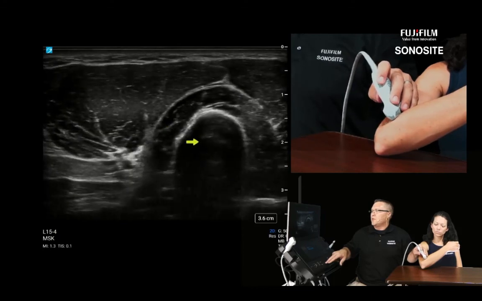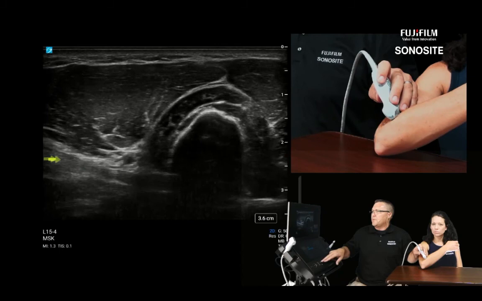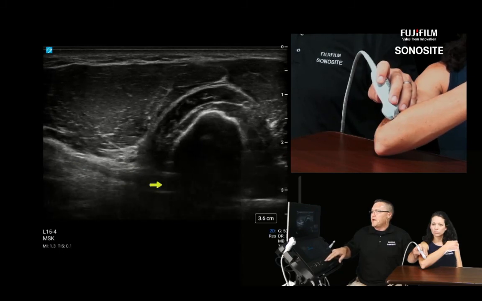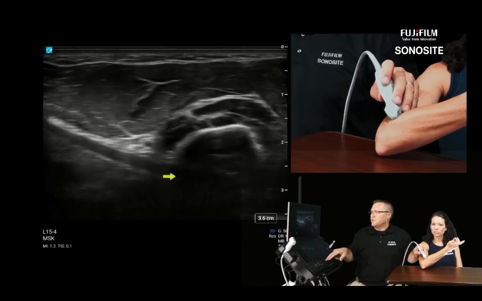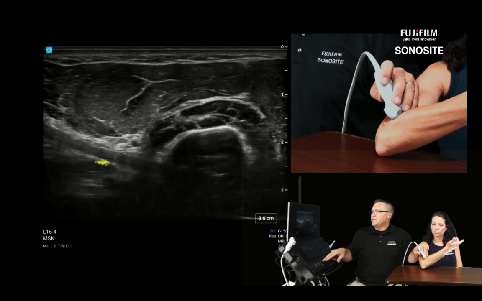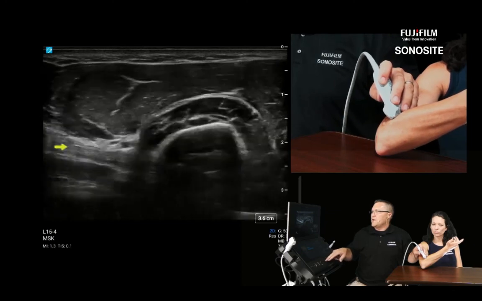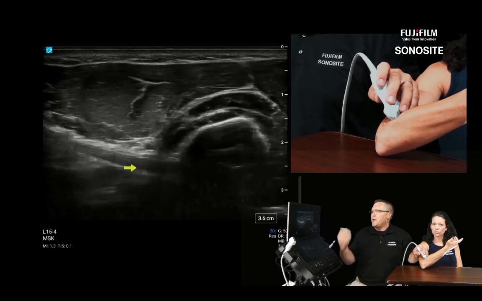So the tuberosity is on the opposite side. It's way down here. So here's the distal biceps tendon here. But if I have Jamie supinate, we can see the radial tuberosity trying to make itself known more anteriorly. So this is the lateral window, the distal biceps tendon. It's a great dynamic maneuver.